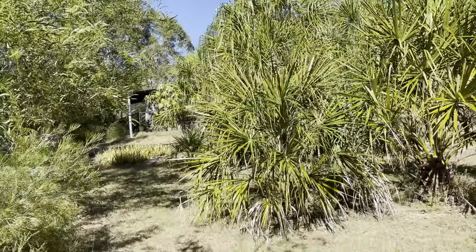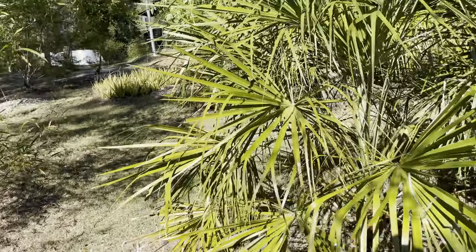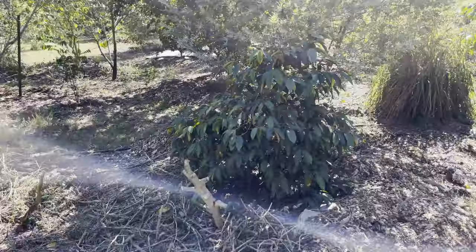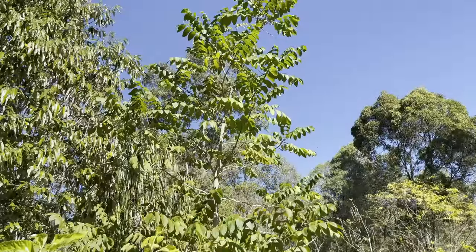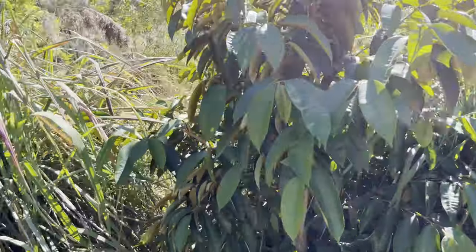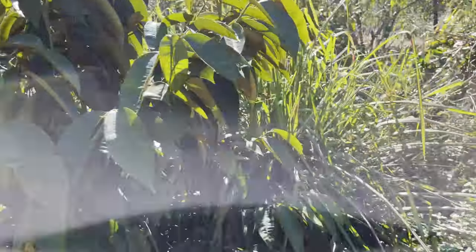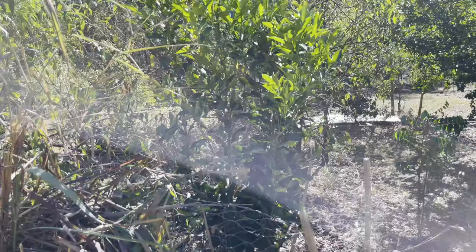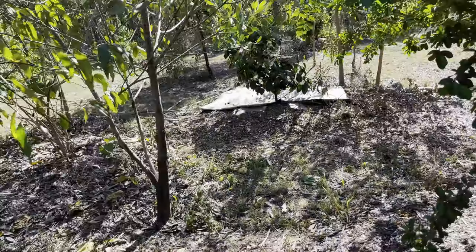We've got a black mulberry that produced a lot of fruit and this is a white mulberry — at this time of year they lose their leaves. Another star apple needs a bit of water, aloe vera gardens. Another star apple back there, the citrus, another star apple. The tamarind — I think it's a native Australian tamarind tree — a peach tree, a moringa tree. More lemongrass. As I was saying, these star apple trees have got a nice bronzy kind of color at the bottom of their leaf — it's beautiful. These are salvia flowers. Lemongrass, citrus of some sort, another star apple.